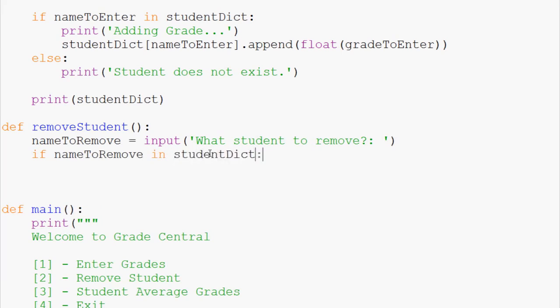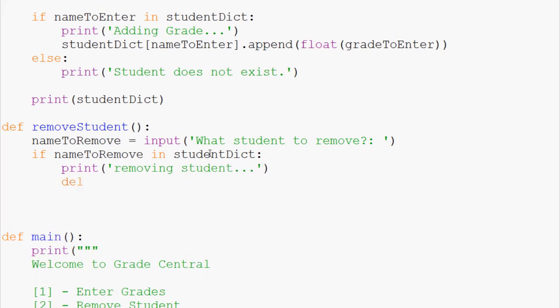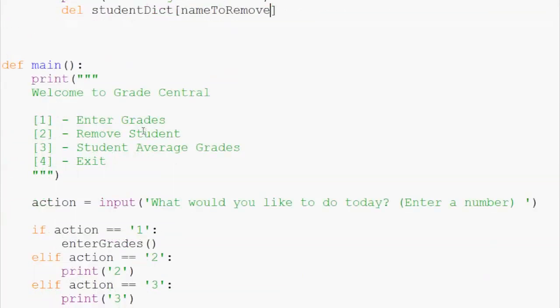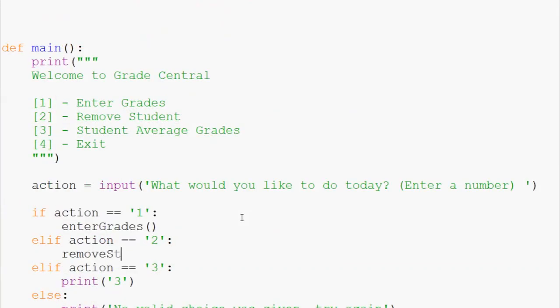So if that student's name actually is there, it will print removing student dot dot dot, and then we'll go ahead and just do del student dict name to remove. This will remove the key and subsequently all of the values that pertained to that key. And that's it. So now we come down here for option number 2. Instead of just printing a 2, let's do remove student, empty parameters. We'll save and run that.